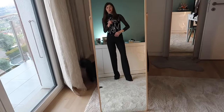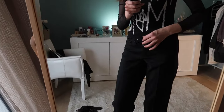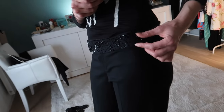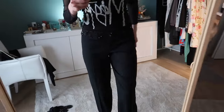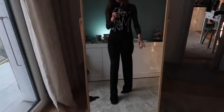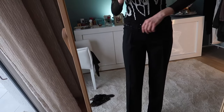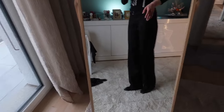I should have called this trouser hole instead of spring clear out. Just found this pair that I really wanted to try. It's got this beautiful intricate detail here on the belt. Looks sort of embroidered, not embroidered, how would you say, appliqué? Beautiful. I really like it. And it's a very similar pair to the one that is my own. This was my sister's, but again, as you can see, the waist situation, so they're not sitting on me. Although, I don't know, this is so confusing.